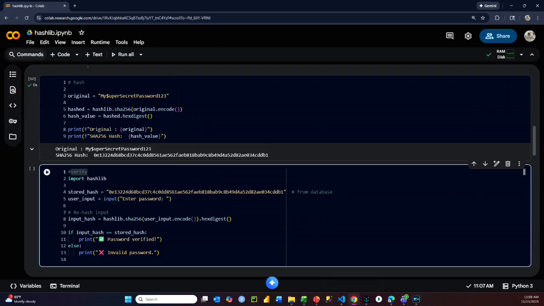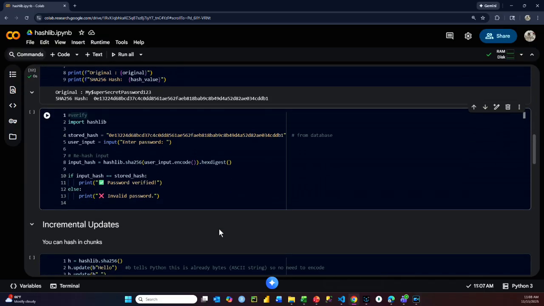And now the system needs to verify. They don't decode, like I said. They take their stored hash from the database, like I showed you on the Excel spreadsheet. Then they ask the user to input their password. Then they rehash the password, never even looking at it. And if that hash equals the stored hash, they're okay. Else, invalid password.